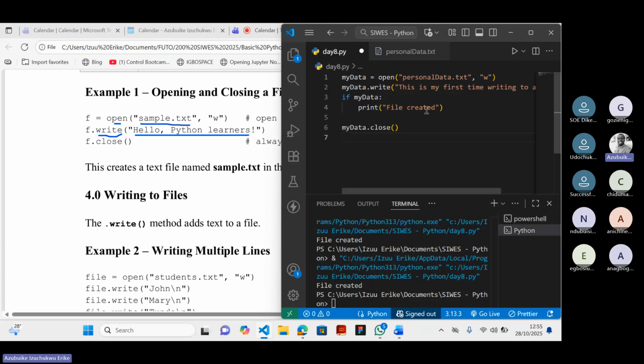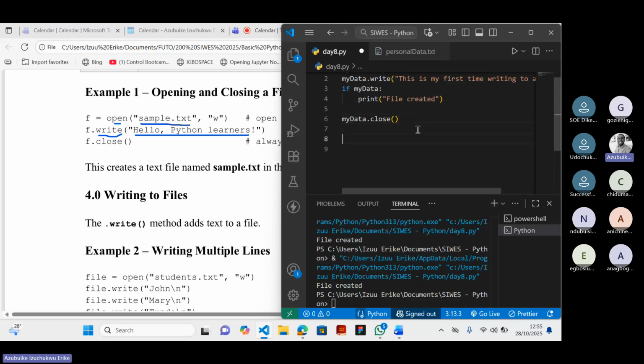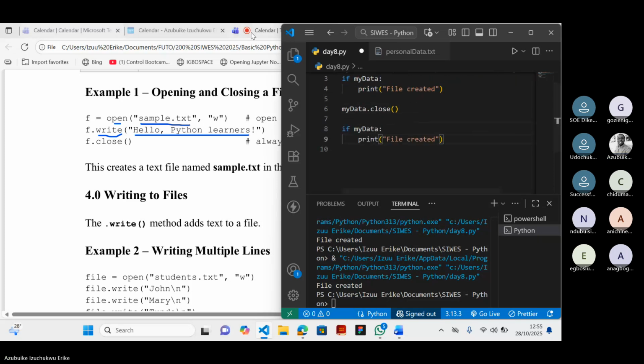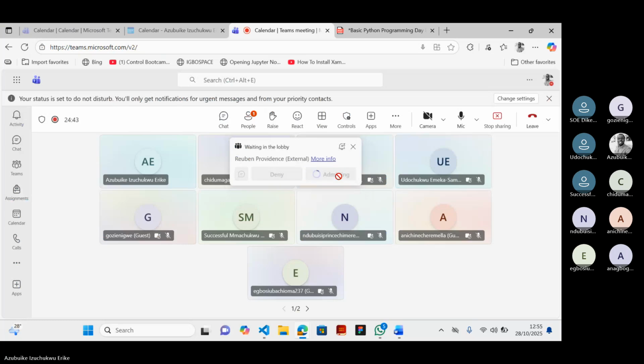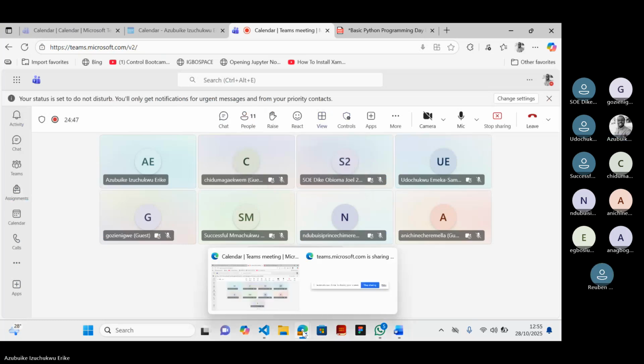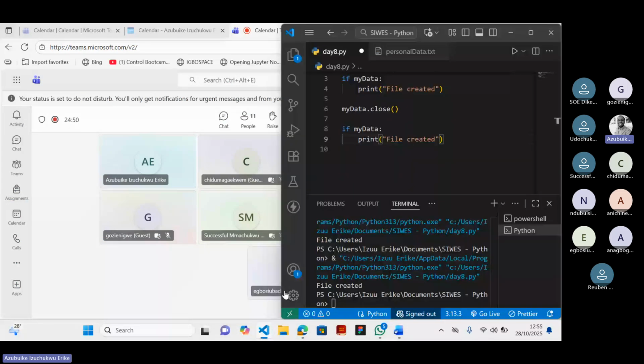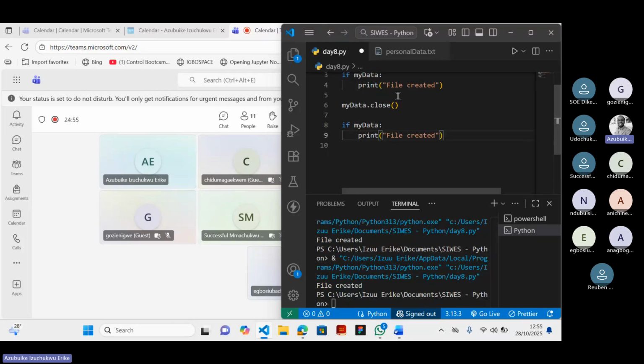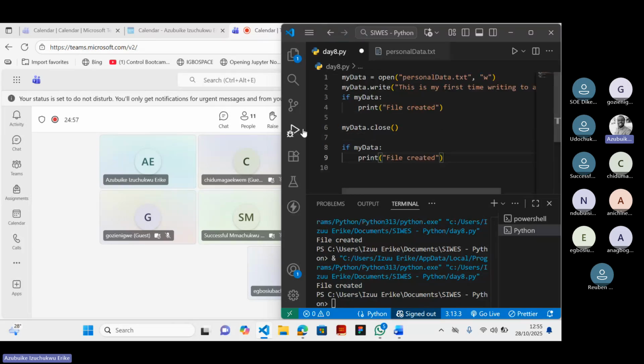Now, if I've done this and I copy this outside of the close method, ordinarily, if there's no close method, I'm supposed to see file created twice.